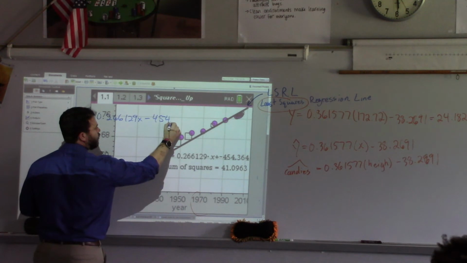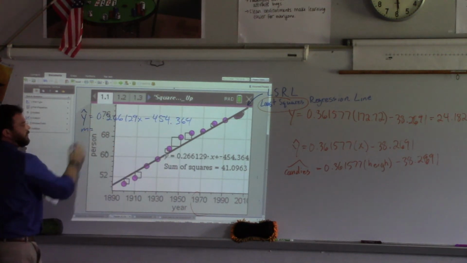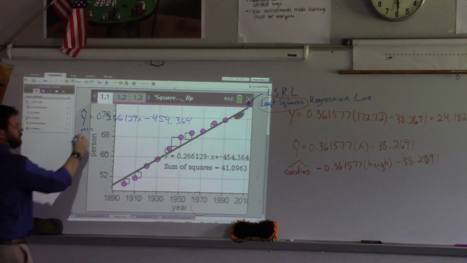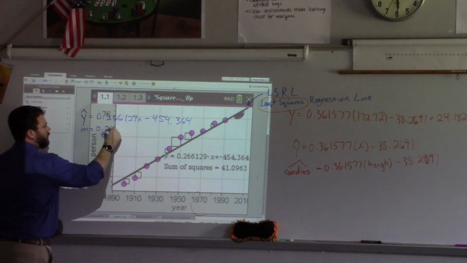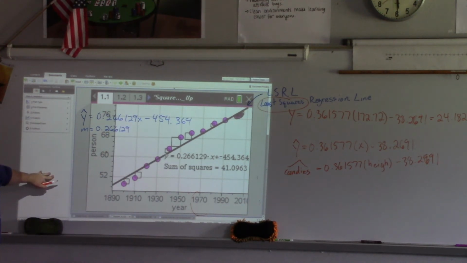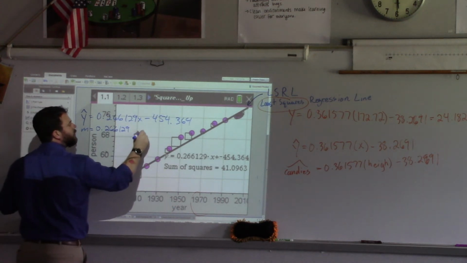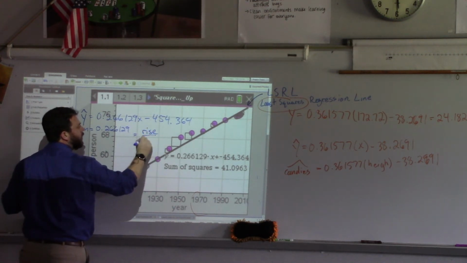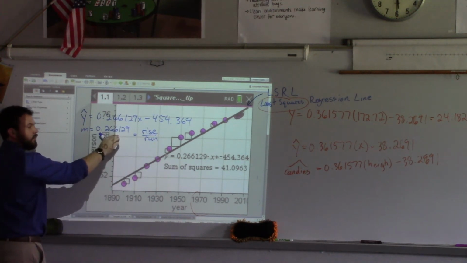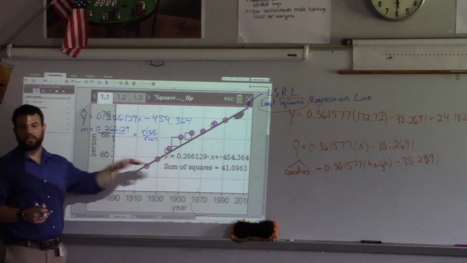So first off, what is my slope? What does m equal? 0.26619. Now, how do we calculate slope? We want to remember it's rise divided by run. And that's important because technically, what's being divided right here? 1. Now I have a rise and I have a run. We all good with that?